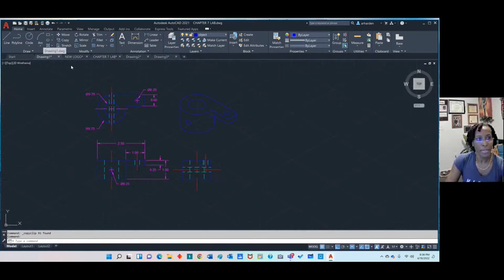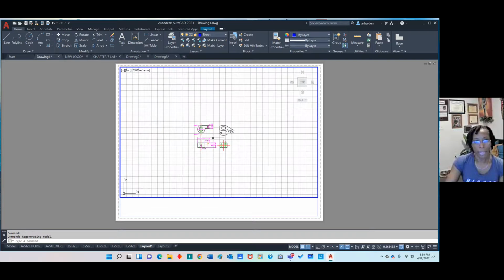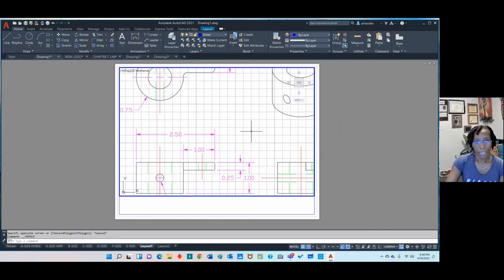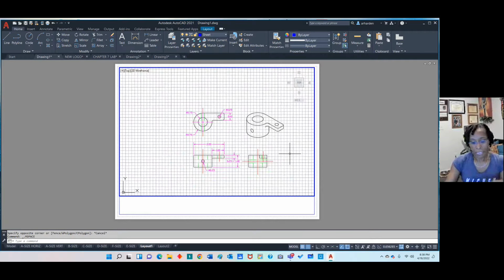But anyway, this is how you do your viewport. And again, you double click inside to activate it, okay? And you double click outside to deactivate it. So if you double click inside and you use your scroll button like you did, that activates the inside.